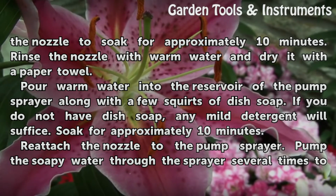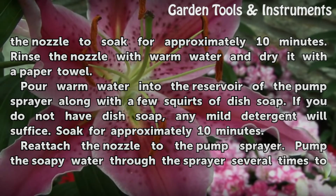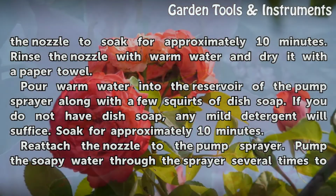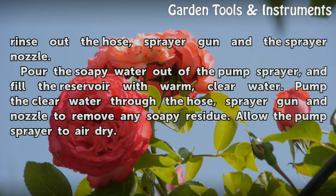Pour warm water into the reservoir of the pump sprayer along with a few squirts of dish soap. If you do not have dish soap, any mild detergent will suffice. Soak for approximately 10 minutes. Reattach the nozzle to the pump sprayer. Pump the soapy water through the sprayer several times to rinse out the hose, sprayer gun and the sprayer nozzle.